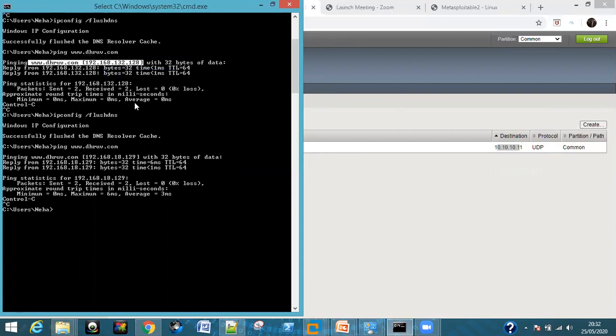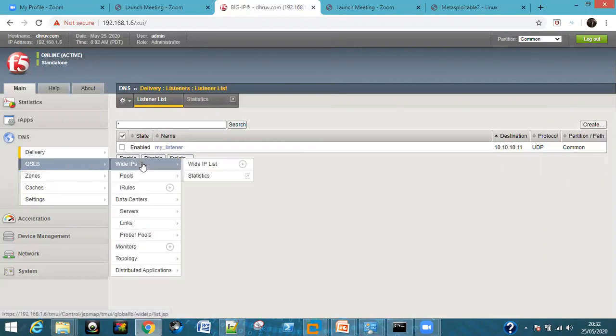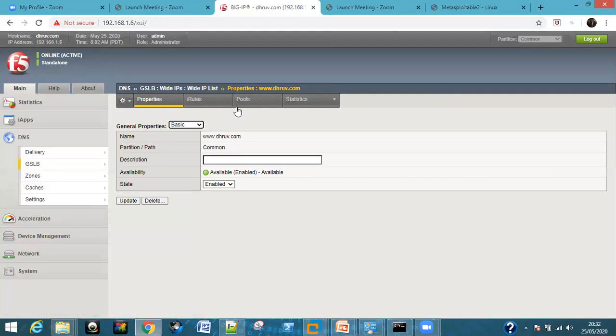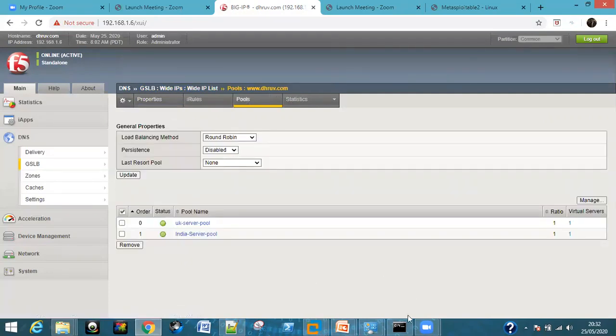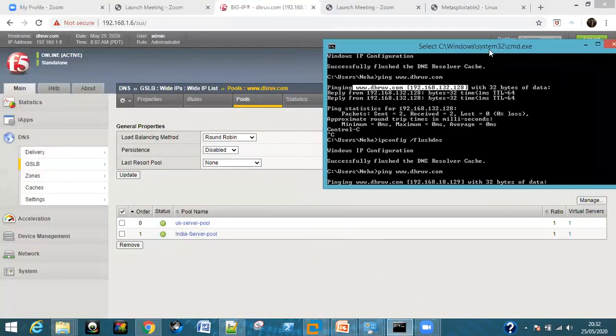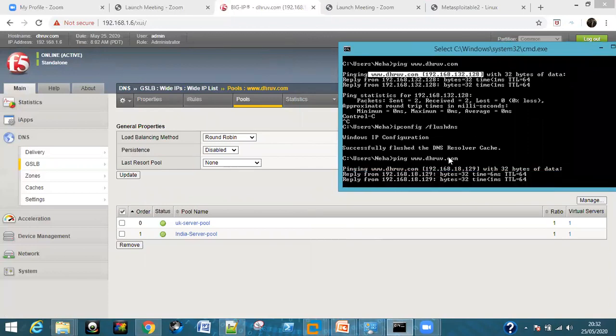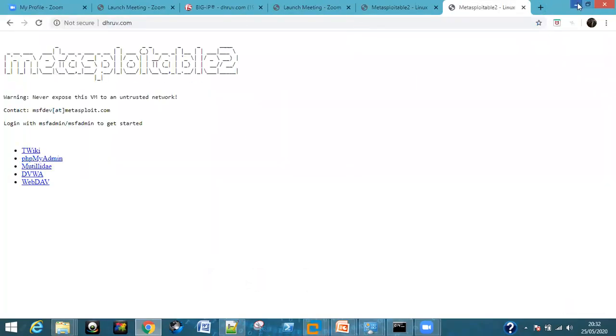Since I've configured the load balancing mechanism as round robin, you can see it's doing what is configured, 128 and 129. We can even check it on the browser. So it's resolving.